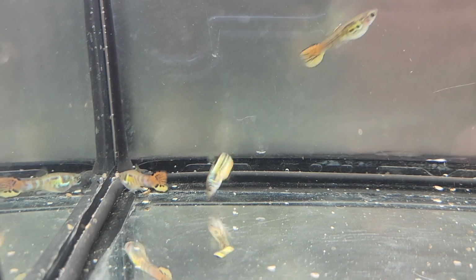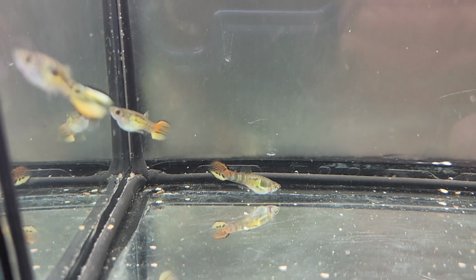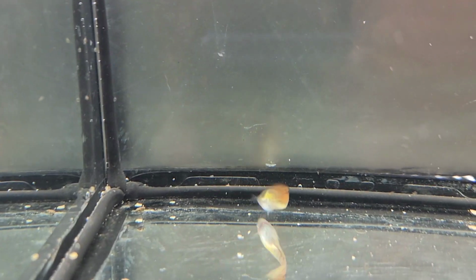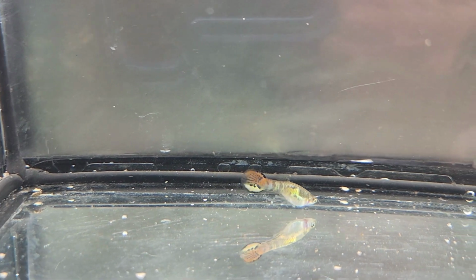I like this guy. He's got those big blotchy spots, nice yellows coming in. But that's not really what I'm going for. I love this guy so far. He's got that red. He's got a little bit of bluish purple to him. Got some yellow, and he's still growing, so he's definitely going to get a lot more color.